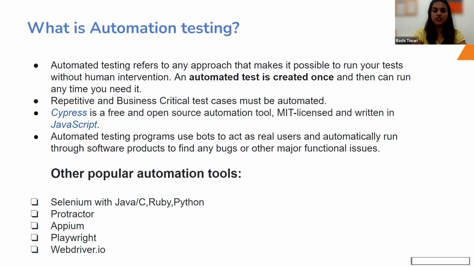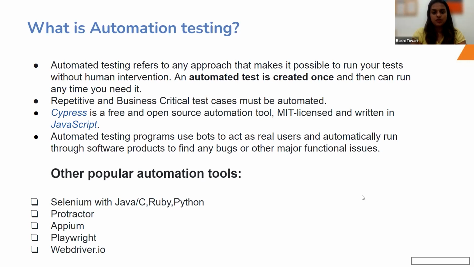For example, if we log in entering user ID and password, we would write the same in a piece of code, and we can rerun the same piece of code numerous times. So this helps us mainly in regression and smoke testing. In regression, we can check the impact a new feature has on our existing functionality. And in smoke test, we can check if the new build which we get is broken or not.